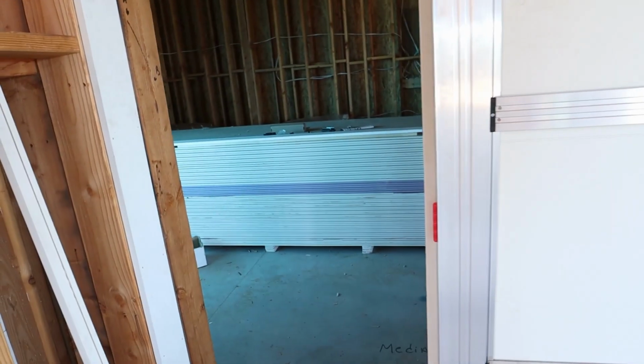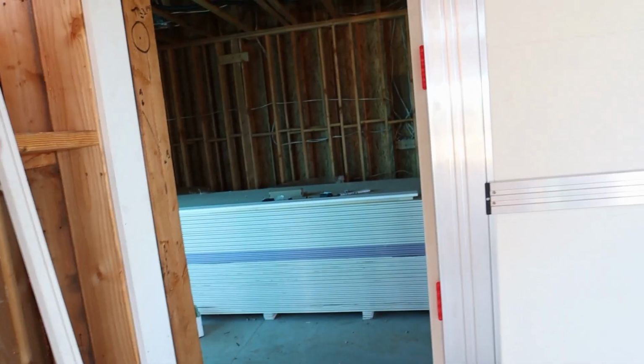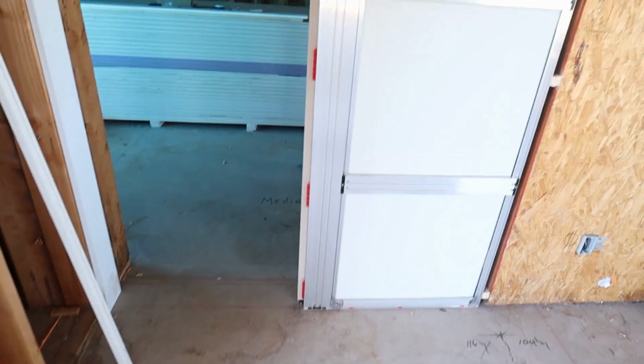So, like I mentioned before in the video, if you wanted a 36-inch opening in the door, and then you went with soft close and soft opening, you're going to lose 2 inches. So you're going to end up with a 34-inch opening because of the room those pistons take up above. So that's it for today. Appreciate you guys. Okay, that's it for today out here on this job.